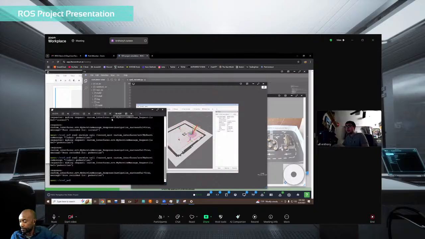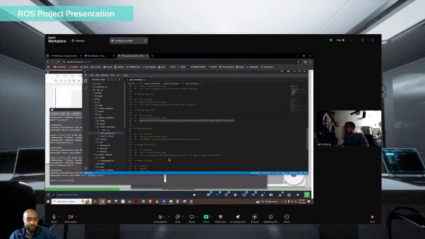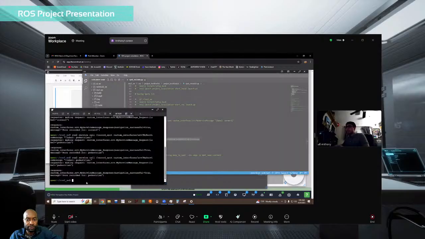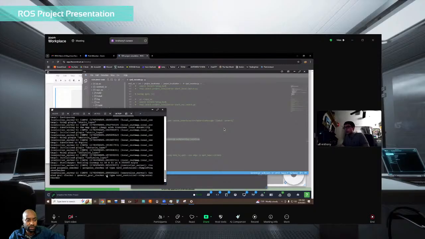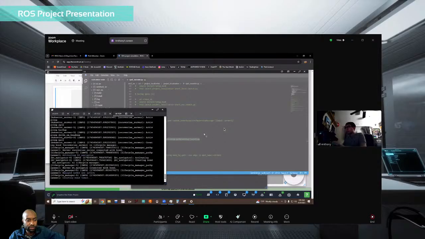Okay, so we got all 3 spots saved. So now I'm going to launch my path planning, which is basically just a lot of YAML files that are in control of how to go from point A to point B. I'm gonna go ahead and launch that. Okay, let's get launched.